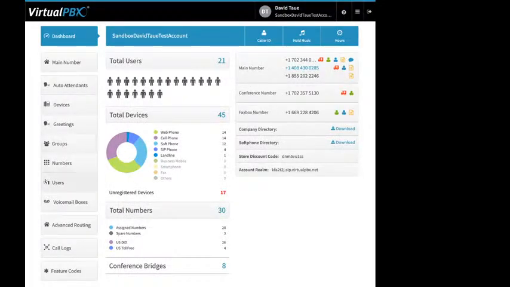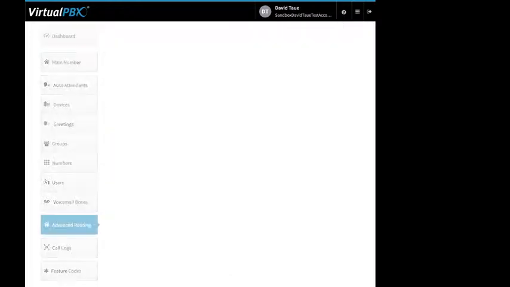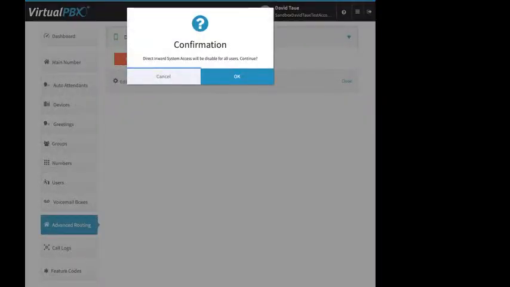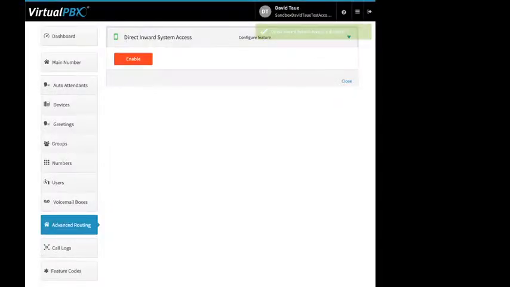Now, for newly signed up accounts, this is not available immediately. You can request it from our account services team or even our support team to have it enabled. It's not enabled by default because if someone is able to figure out your PIN number and the extension number, they'll be able to make outbound calls on your account and you won't know about it right away. Which is why I always disable it, so I don't have to worry about it on this account.